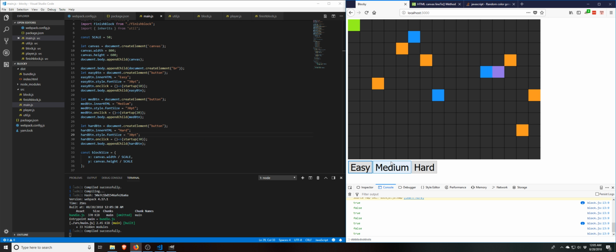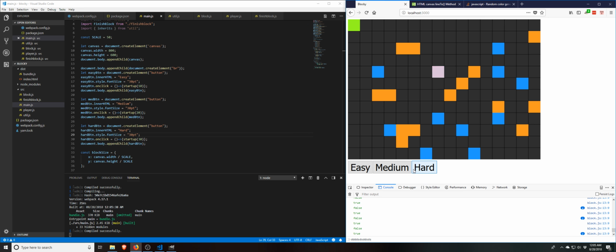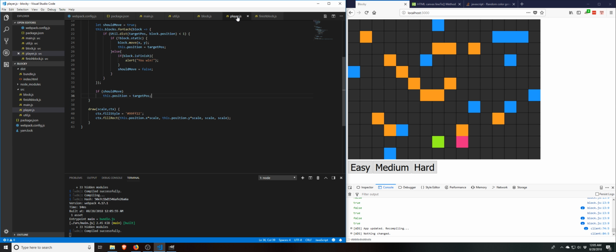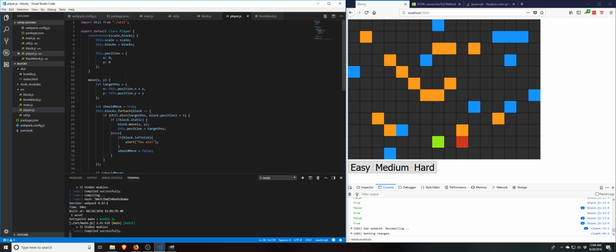So we have easy, medium, hard. Except all of a sudden we can go right there. Oh, it's because we're not really getting a... Dang it. Okay, so that means we need to create a way for the player to be updated on that.